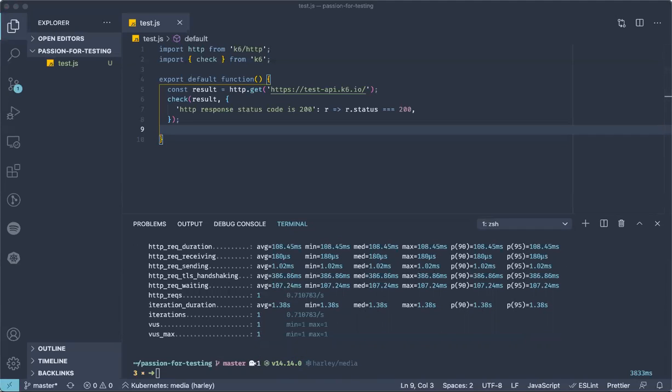Now we need to make this fail on errors as well. So let's set up a threshold saying that we expect all requests to finish without errors. And let's also add a threshold for the request duration, or for the 95th percentile of the request duration. We'll express this in K6 as a threshold. This could be any of the performance SLOs that you have defined for your team or for the service that you're maintaining or operating.